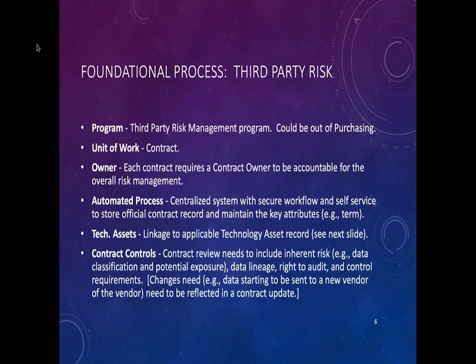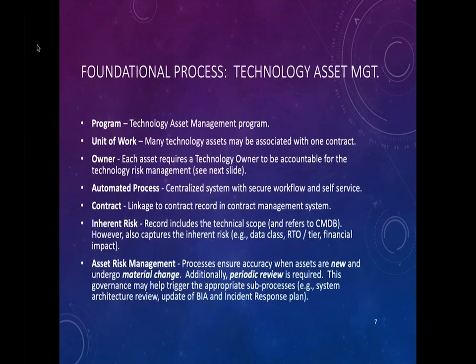All right, we're going to talk next about technology asset management. Again, you're going to see some similarities with the prior slide. Number one is that we want to have a program. As with many other processes, something like technology asset management needs to mature in phases. Though commercial off-the-shelf solutions exist in the market, it's important to start simple and crawl before you walk, before you run. There are a lot of advanced features here. That's where the accompanying program becomes important, so you can manage that maturity, manage data quality, etc.